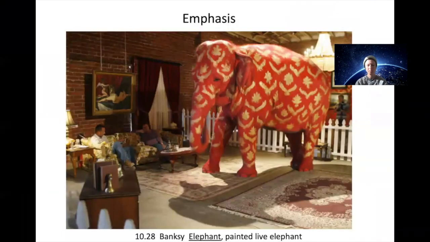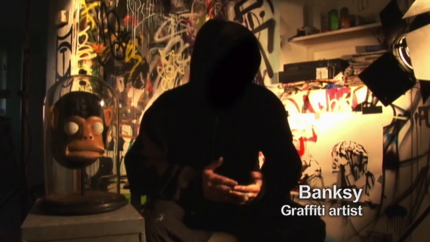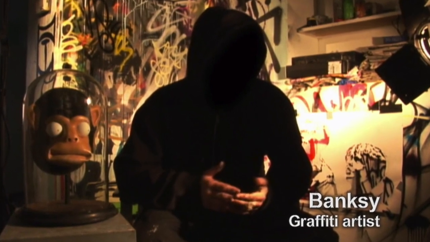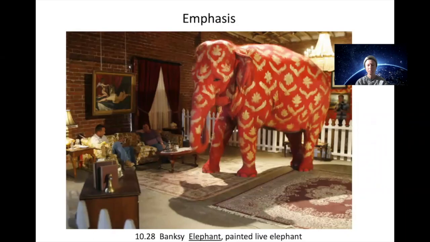The anonymous and mysterious artist Banksy is king of making emphasis through spectacle. Take this piece here where he paints a real elephant and places it in the room. He said he created the artwork to bring awareness that the problem of world poverty is largely ignored, like the proverbial elephant in the room. But instead, he got a host of animal rights activists claiming that this was animal cruelty.